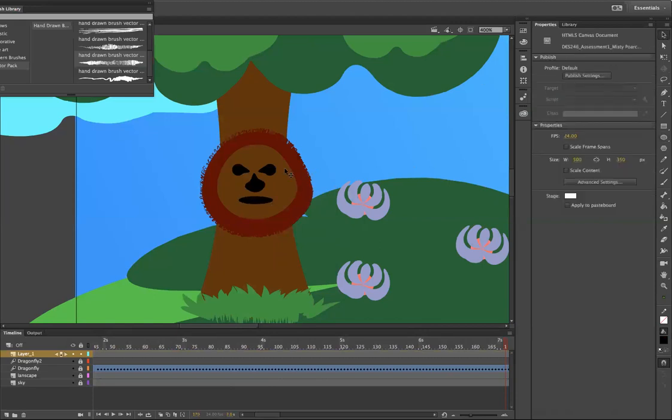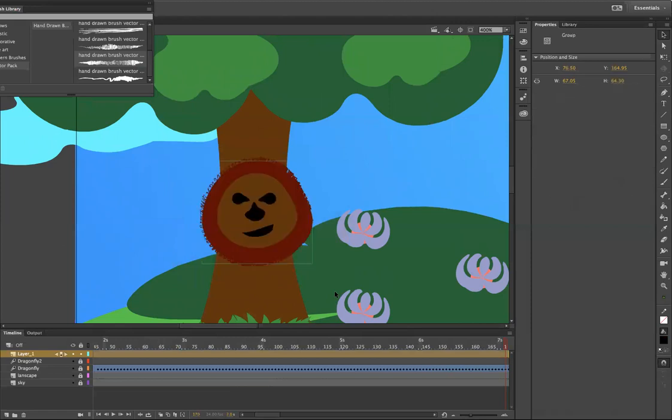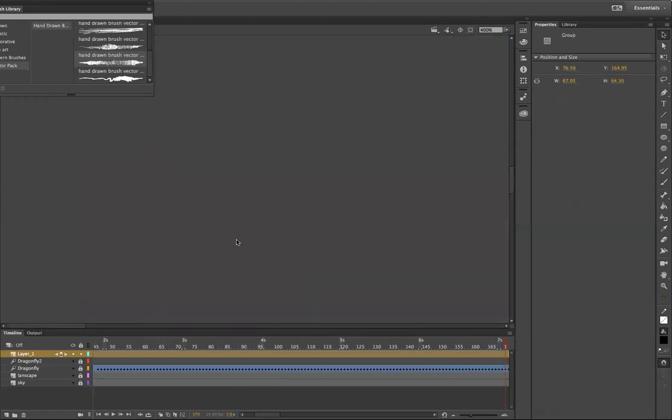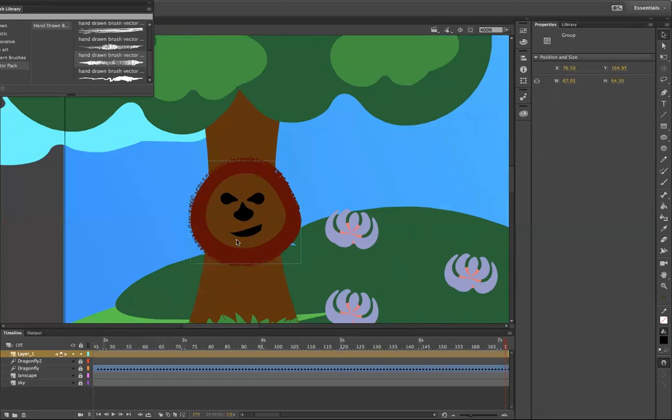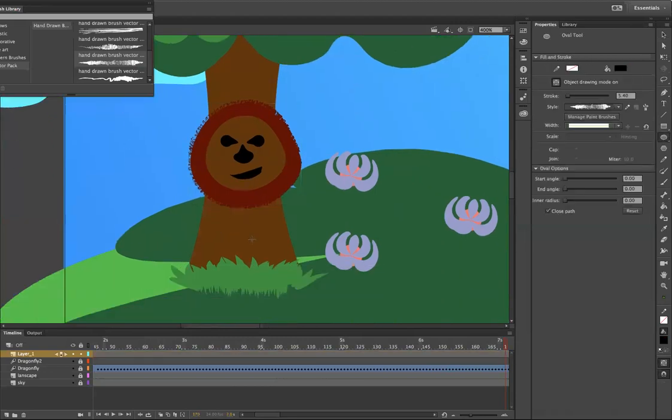Mouth. Okay, so I have my nice little head. Everything's locked. I'm going to grab this and I'm going to group it. Oops, come back here. And then I need to worry about my body.